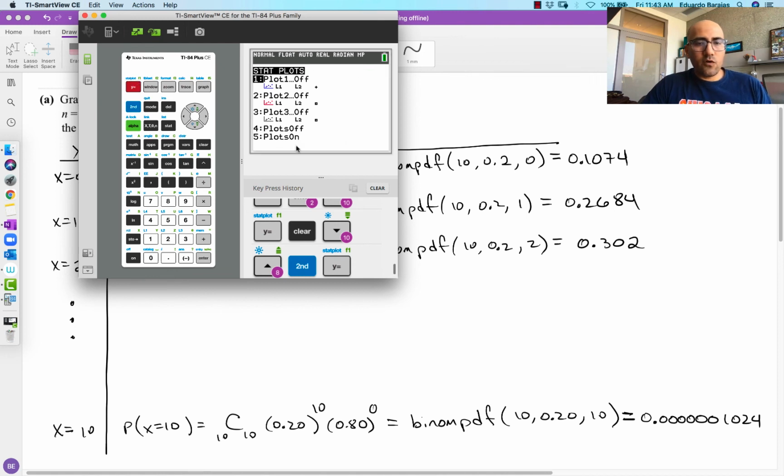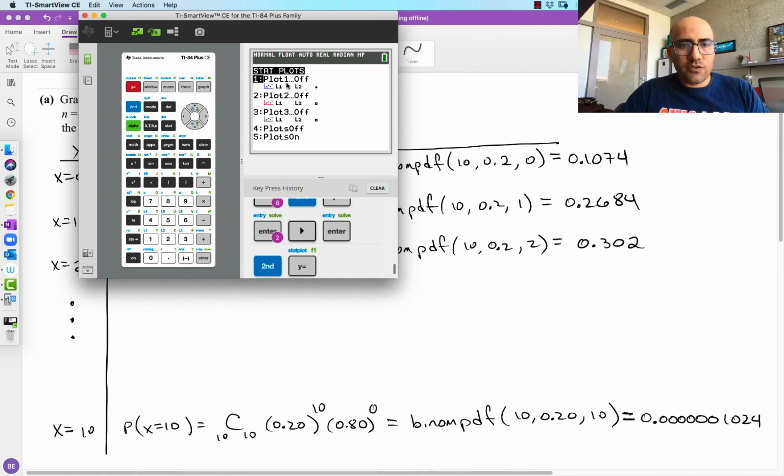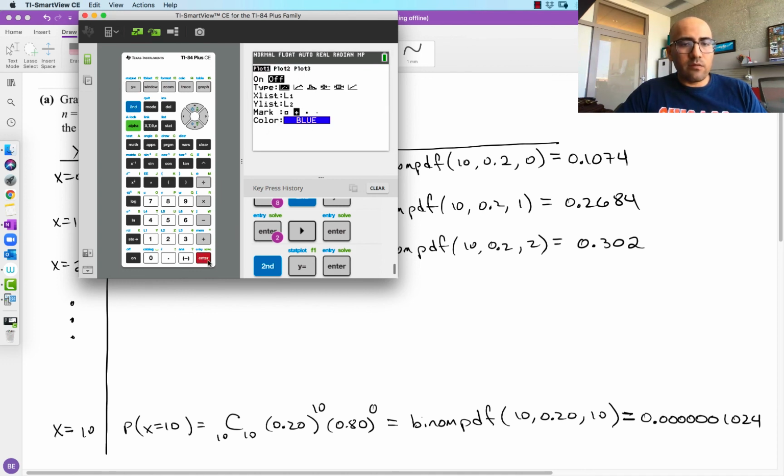And here we see a menu that describes what's happening to our plots. There are several plots here, and they're all off. That's what this says, off, off, off, and that's fine. We get 3 plots, and all 3 of them are off. That's what we want. Okay, so hit enter on the first one. And from this menu, we had some options for plot 1. So we can turn it on by hitting enter again, and then we can highlight off. We want to turn it off again, so we can turn it on and off that way.